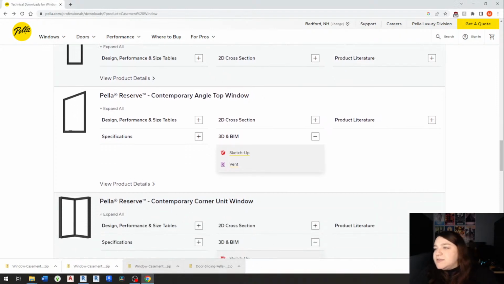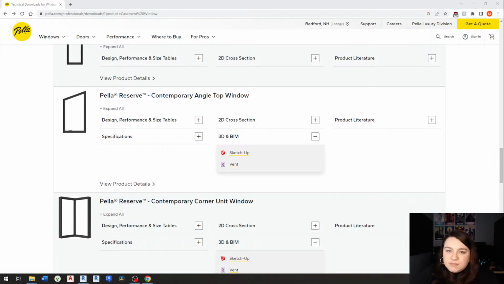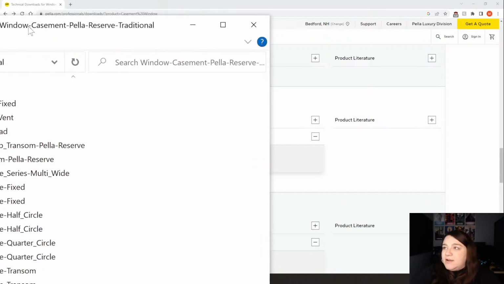So we had the Pella Reserve contemporary corner unit. I downloaded. I'm just comparing these two really quick.